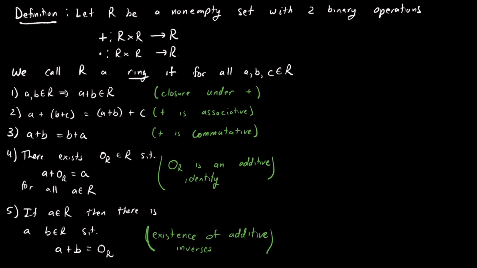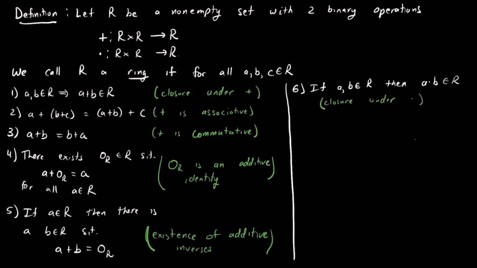Okay, so these are the properties we'll assume that addition satisfies. Notice we haven't mentioned multiplication yet, and we'll do that now. What properties should multiplication satisfy? Well, we should have closure. If I take any two elements of my ring and multiply them together, I should get an element of my ring back. So if a and b are in R, then so is a times b. We'll also assume that multiplication is associative, so that a times bc is the same as ab times c.